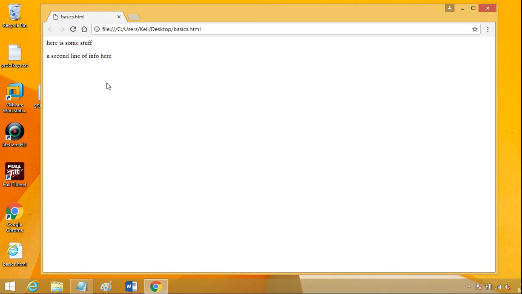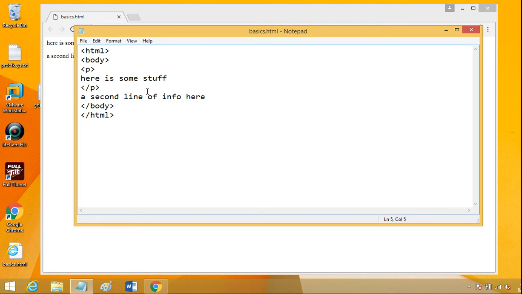Notice the effect is a little different than that BR tag. The BR breaks the line but doesn't create an extra space, whereas the paragraph tag does. So you can choose to use one or the other based on whether you want a little space between your stuff or not. So go back and review that on the BR tag that I talked about, but notice the paragraph tag is just lowercase p, and then the closing tag is the same with the /, and the importance is where you open it and where you close it. Everything in between will be part of one paragraph.